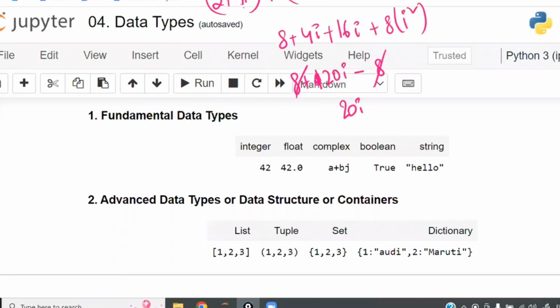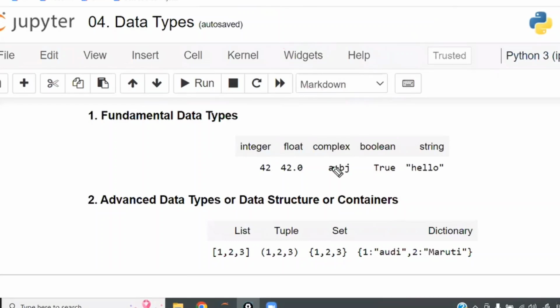So if you want to multiply two complex numbers, or add two complex numbers or something like this, for that reason they have created the complex data type, for working on complex numbers. In data science, we are not going to use complex numbers. In the future also, we are not going to use them. Just now we are hearing the word complex, and not even in the next class will you hear it. So this is not that useful for the data scientist.